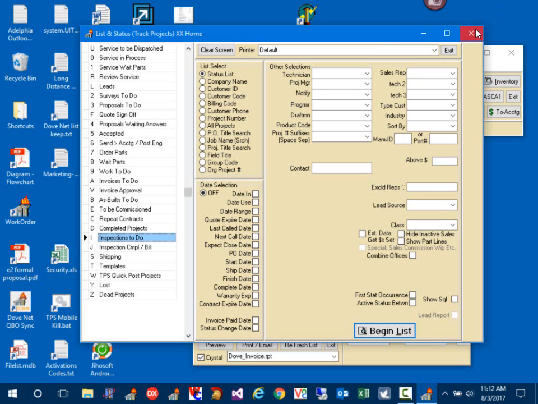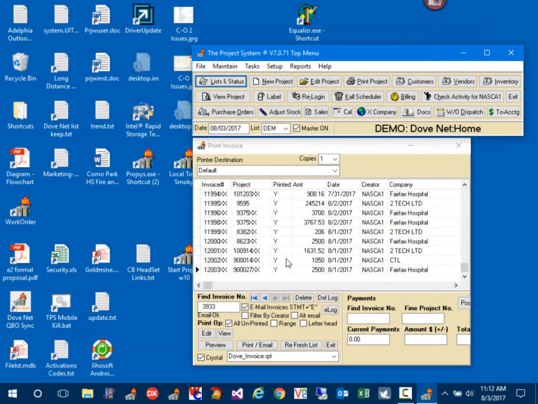It will print invoices unless you select there's an option that's not visible here, where you can. Is that right? Yeah, I think that's right. I think there's an option I can turn on that says only show my invoices, I think.